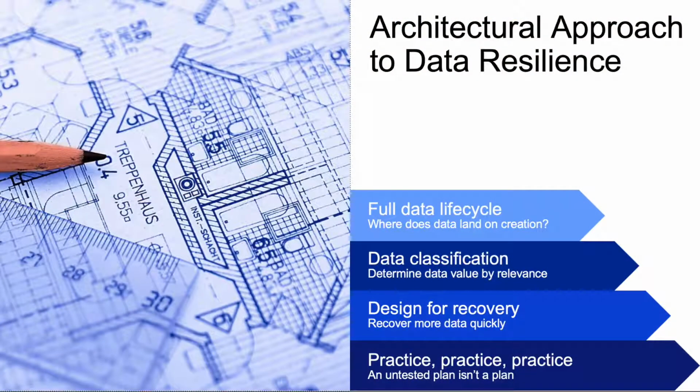Yep, like bare metal restore for your physical machines, and that works excellently, bringing back all the software, all the drivers and everything else, all the network pieces, and then bringing back your data automatically. Great. So let's just recap the four key things. When you architect your environment, make sure you understand the flow of information from birth to death, right?